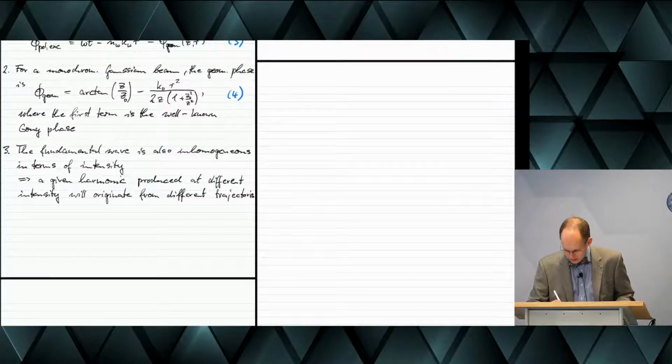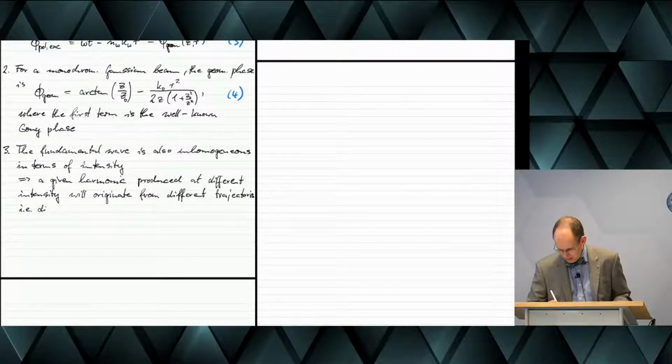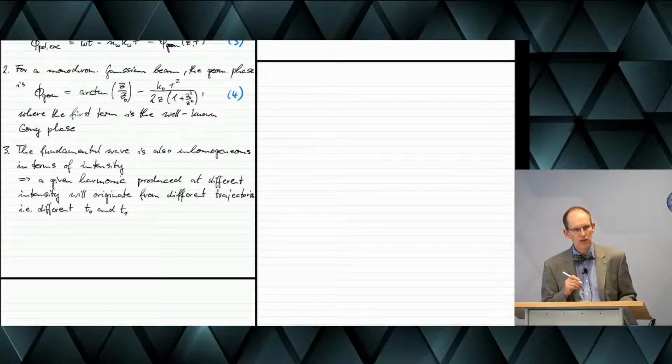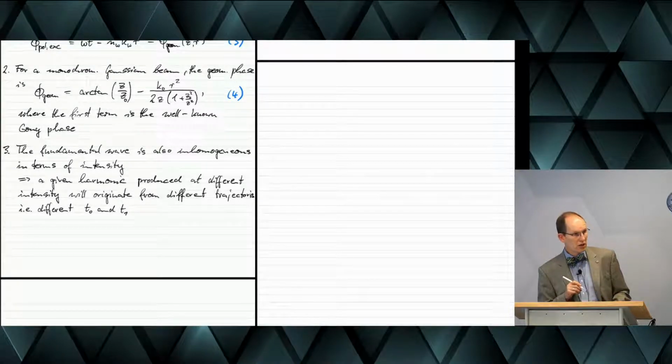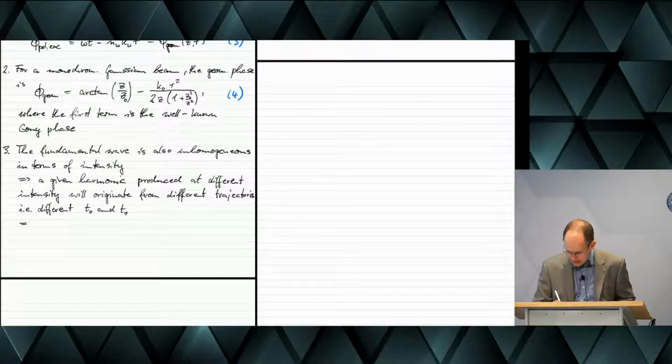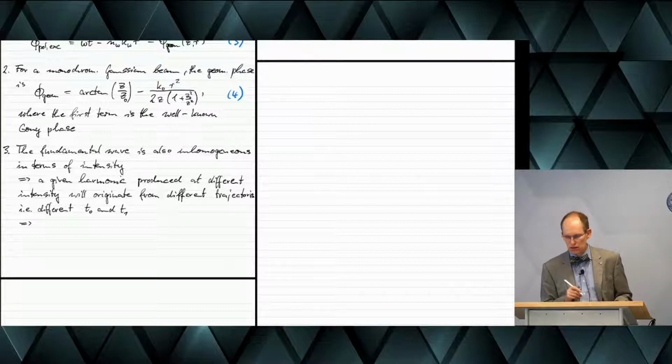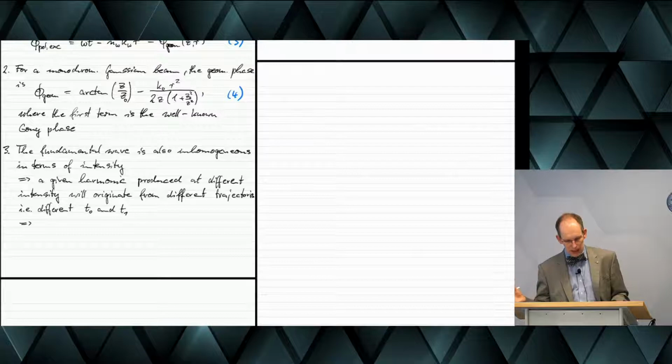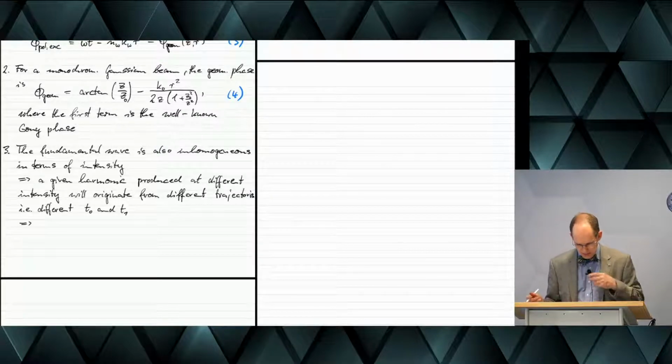So in particular, different t0 and t1, so different times at which these trajectories were born and at which they recombine. And this gives rise to another phase term, namely the polarization phase due to the emission time.